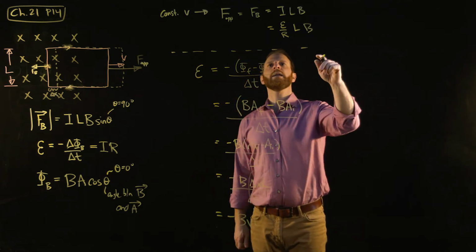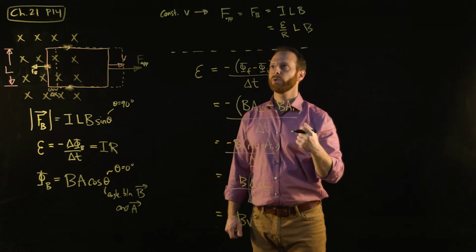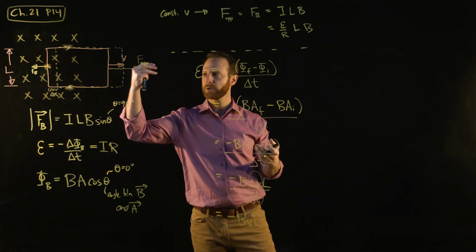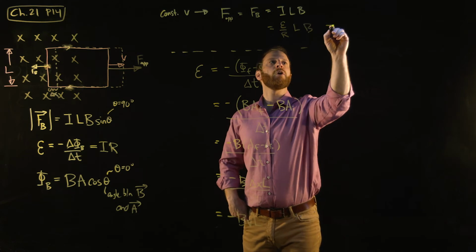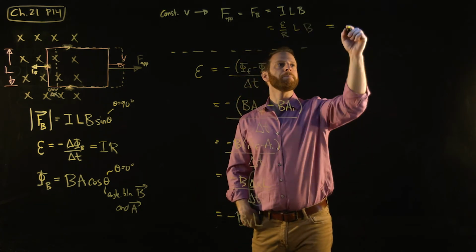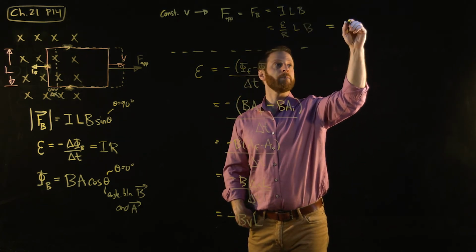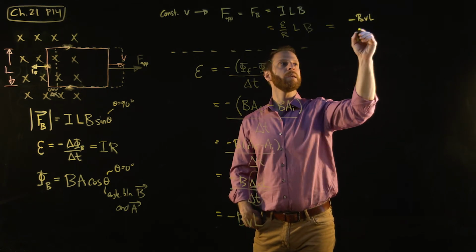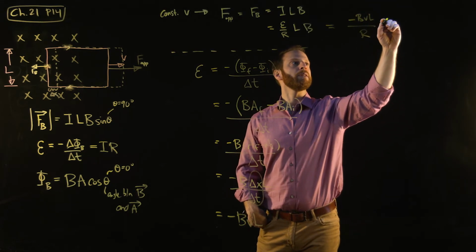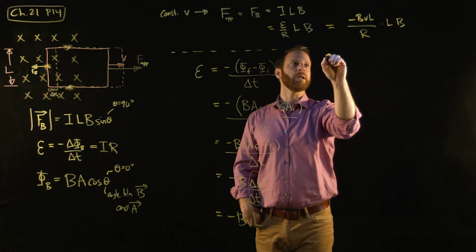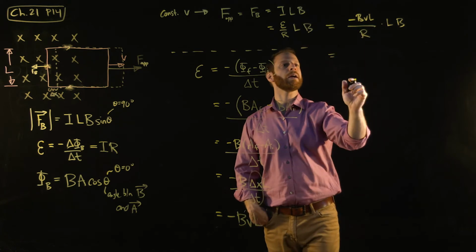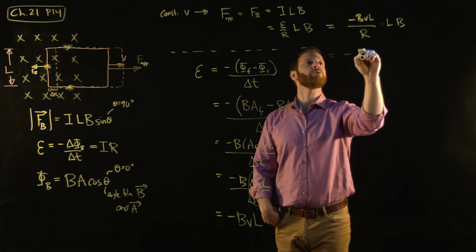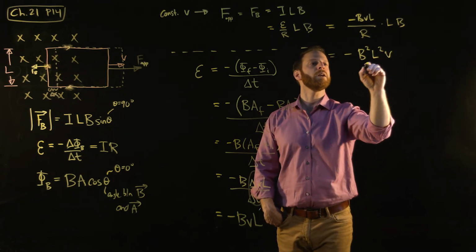Apparently what this means is that the force required to pull the coil at constant velocity equals the magnetic force acting on this coil. It involves the EMF, which we've just computed. There may be a sign error here, I'm not sure, but let's call this minus, and put in the BVL, divide by the resistance, and multiply this by L and times B. When we clean this up, you'll see there are 2 factors of B, 2 factors of L, and there's a minus sign, which I've left around. There's a B squared and an L squared and a V over R.